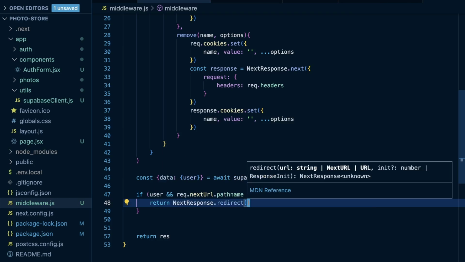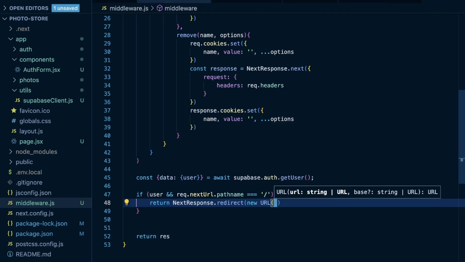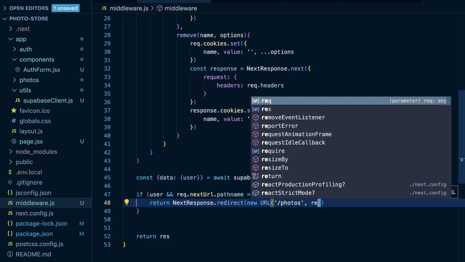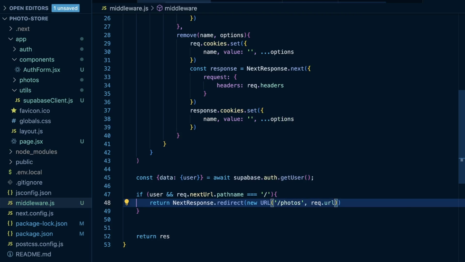And where do we want to redirect them to? Well, let's do a new URL, all capitals, pass in a string as the first argument, and it's going to be /photos. And as the second argument, it's going to be request.url, which is going to be our base URL. So if they have a user and they try to access our homepage, send them to /photos.